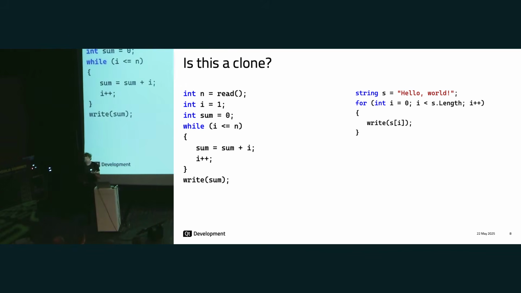I mean, there should be some limit on the allowable transformations. We would still expect that the two fragments are somehow similar, beyond being written in the same programming language, of course. So there should be some limit. But similarity in code is a very vague term. How do we compute it? How do we decide whether something is similar enough? To begin with, how do we compute similarity in the first place?